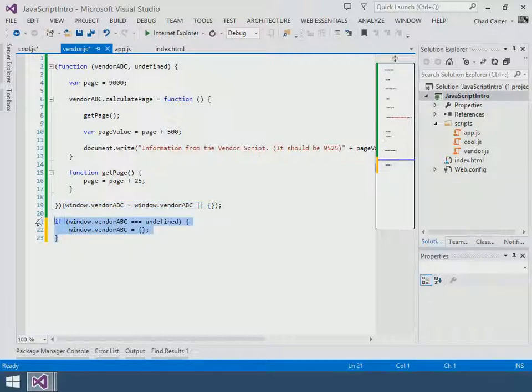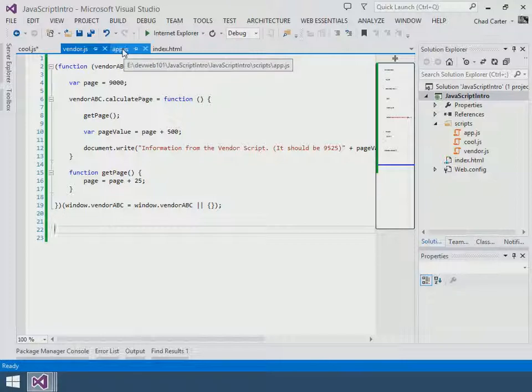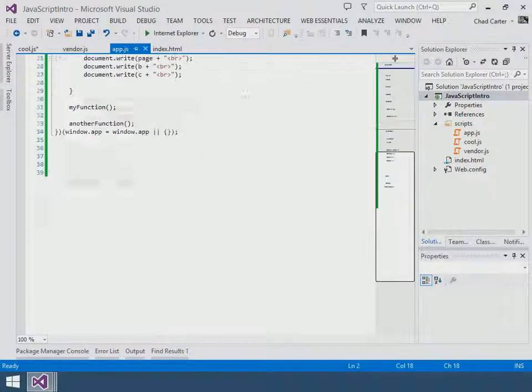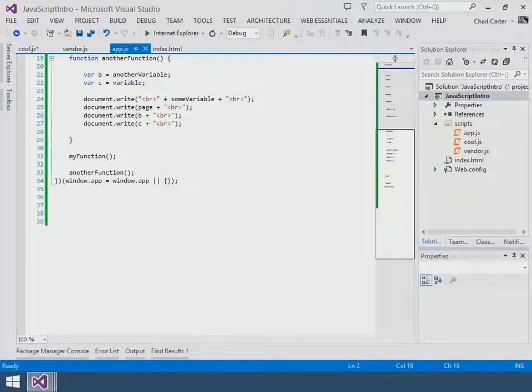One last benefit I'll talk about here. Right now, the assumption is we're using a single JavaScript file, app.js, for example. So let's go over here to app.js. And we have the same scenario here, window.app, window.app, okay?